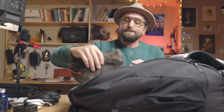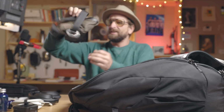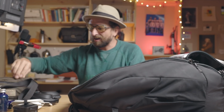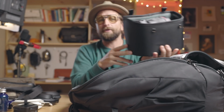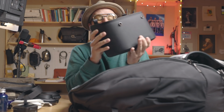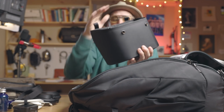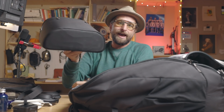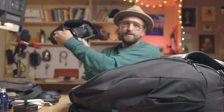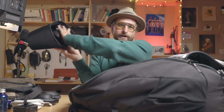Then I have a little fanny pack, which has some day goods, things that I need from time to time with the group. Then I have this, which is from Boundary Supply, and they no longer make this, but I love this thing. It has no top. It's a really hard shell around it, and I can put it at the bottom of any bag to just leave my camera accessible and protected. Okay, so my pouch just sits right on top of this.